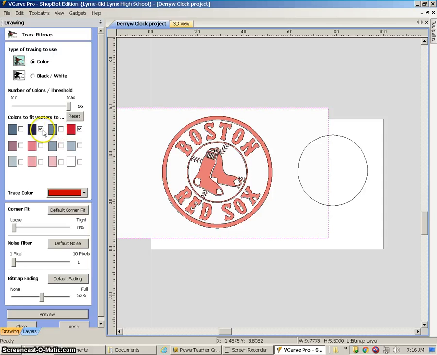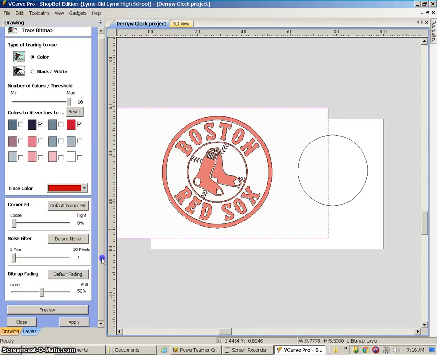So these two seem to be the most brilliant colors. It said that these colors were also there, but I think we did a pretty good job with that. I hit a preview button here. You can see that there are black lines around that now.